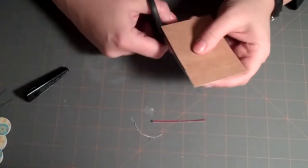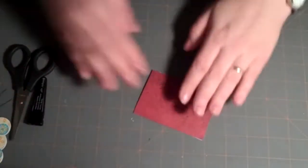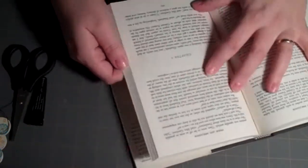This is a really, it's like a lightweight chipboard. It's a really great material to use for projects like this. And I actually haven't made an ATC in ages, so this is the first time I've sat down to do one in, gosh, probably a year or two.